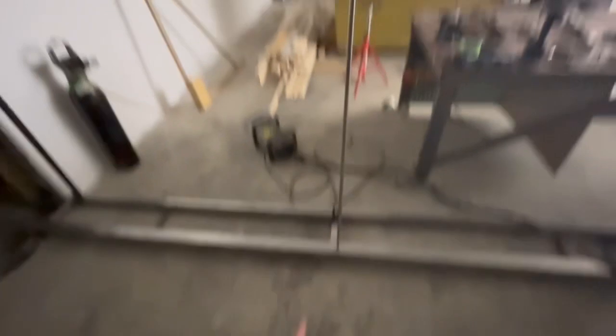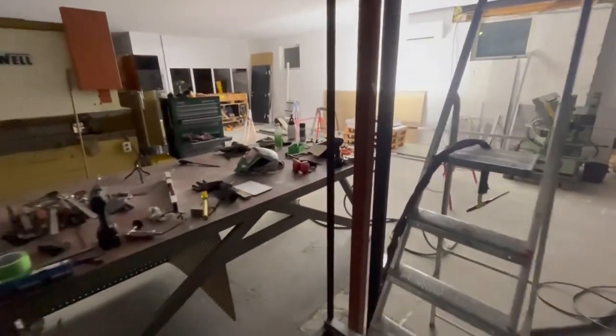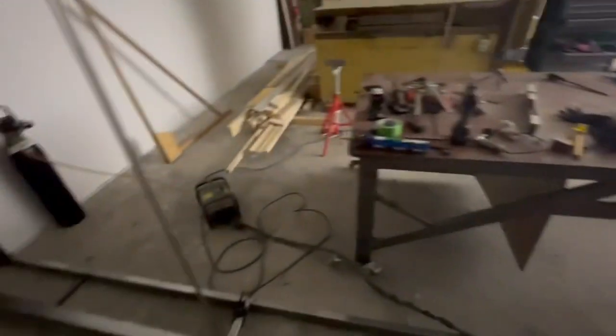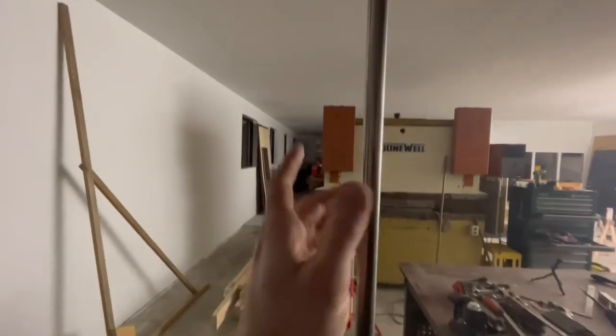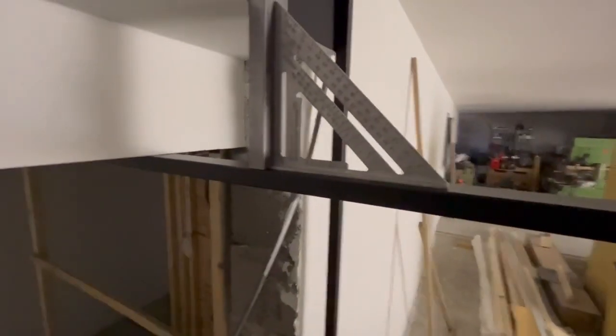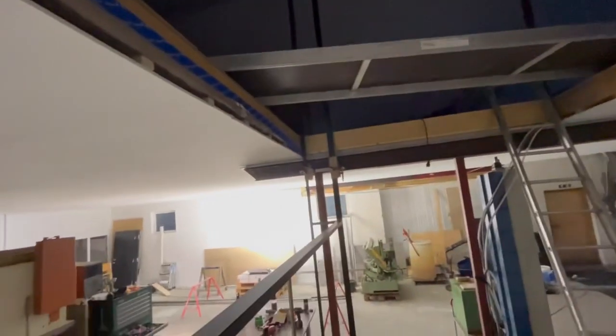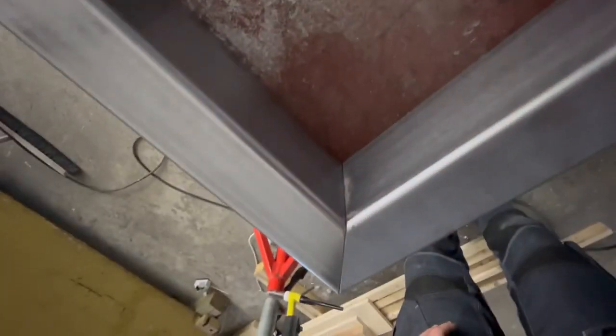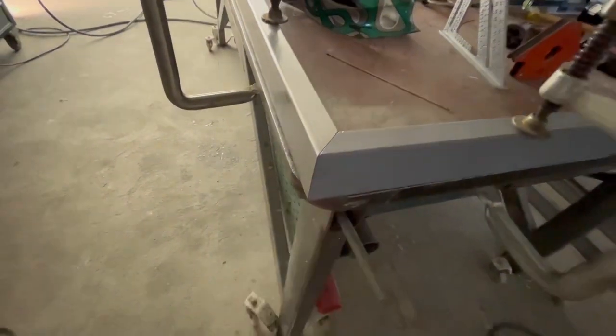And here in the middle I need to have support. My plan first was to have a 30x30, 0.2mm square, but I also have this 16mm stainless steel bolt - I think that's gonna look much cooler. It's a new day - Friday actually. Now I'm gonna make the support up here and from there across to that one - that's the next plan. Then this one is also ready to be welded - it was fitting really good actually.